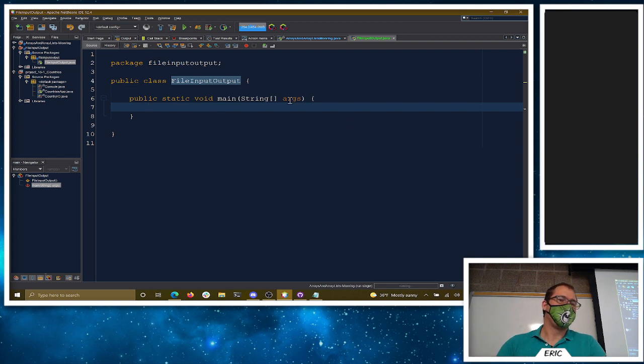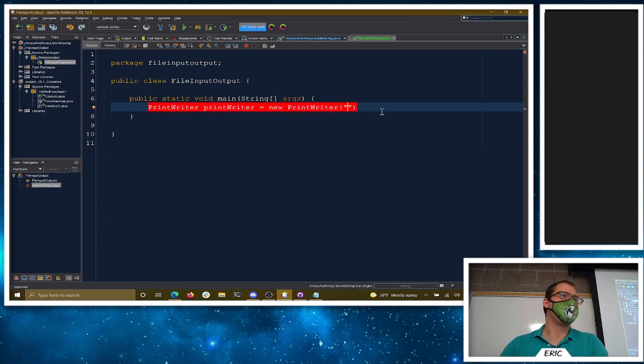So if we want to write to a file first, that's probably the easier route here. It's actually pretty easy. We use this thing called a PrintWriter. We'll just call it something like myPrintWriter, equal to new PrintWriter. And then all you need to do in the constructor is tell it what name of file you want.